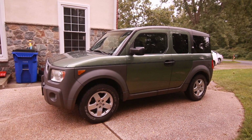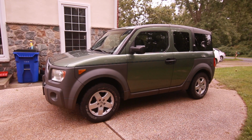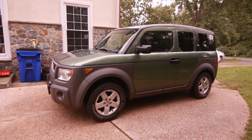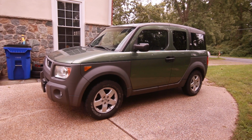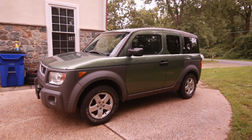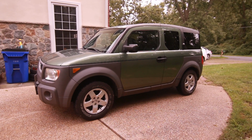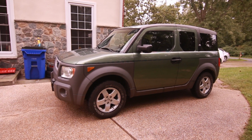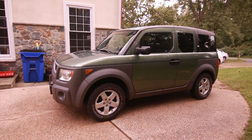But chances are that Honda will bring this thing back, because they do have this reputation for bringing back older cars that have been kind of cult-like. And the Honda Element is probably the only SUV I know of that is very cult-like. I know that they have motorcycles that are very desirable, but cars, you see the Honda Civic, and that's really sought after. You see the Honda CRX, you see the Honda Accord, which starts to trail off a little bit.